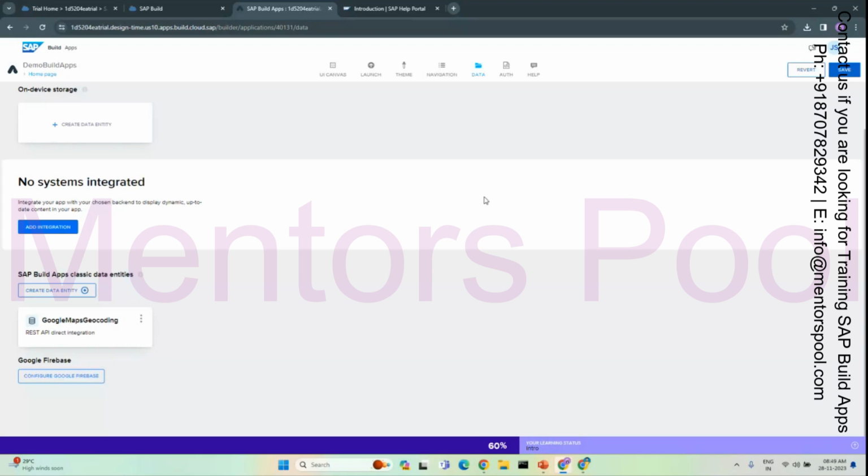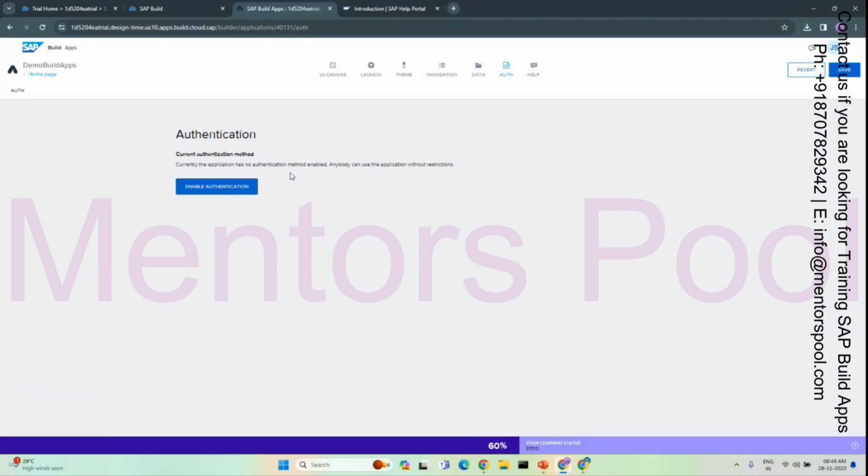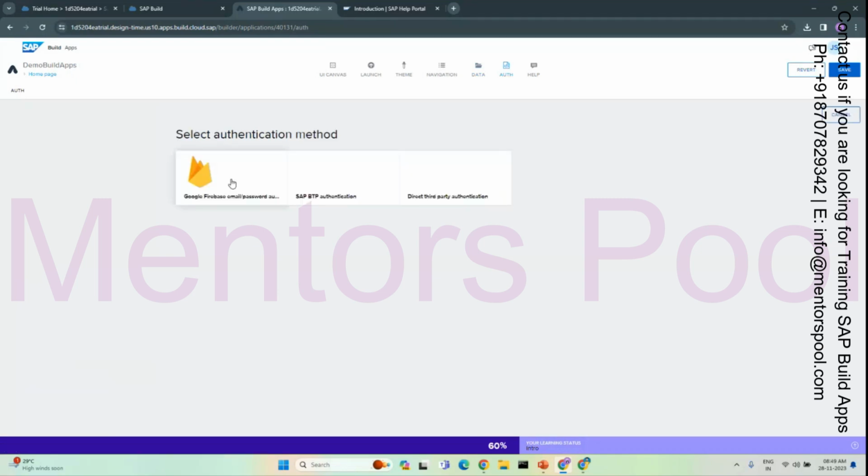Okay. Here you also have an option of enabling authentication. If I enable authentication, I have SAP BTP authentication out of the box. This could also be a dividing factor. Let's say Mendix, I'm taking it as an example because it is one of the leading low-code application development platforms.